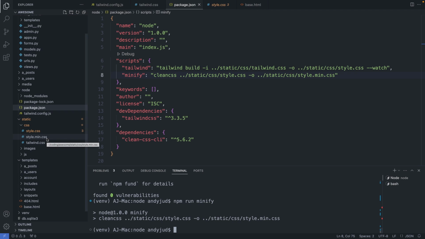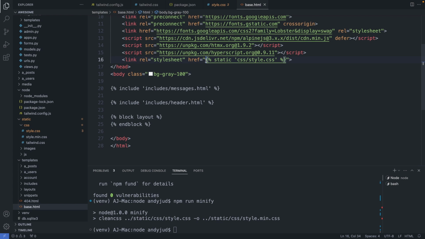So for this, let's add an if-else statement in our base.html file to select the style sheet depending on the environment. So in here, I can say if debug. So if it's in debug mode, I'm showing the styles.css file.